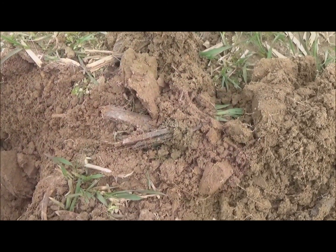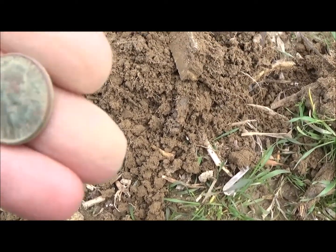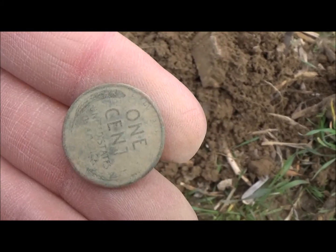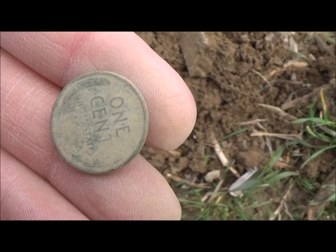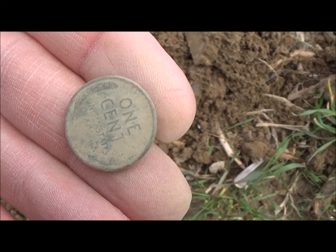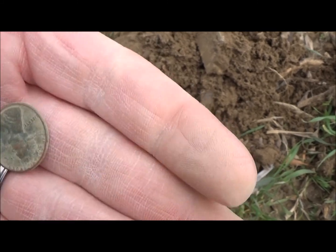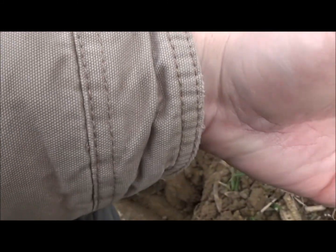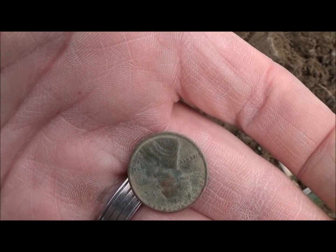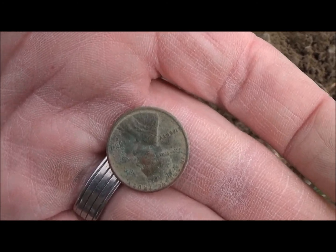Stay tuned. Alright, gang. Well, about a couple inches down, we've got a Wheatie. And we're still kind of in the same field. We're just in a different locale. It's rather a large conglomerate of farms. But anyway, we are in a different part, hoping to stay out of the wind a little bit. I actually went and got my coat and got a pair of gloves, because, yeah, that wind was kicking and cold. Anyway, gang, hopefully there will be more.